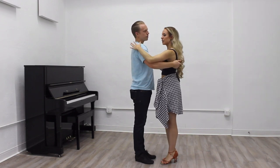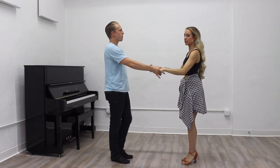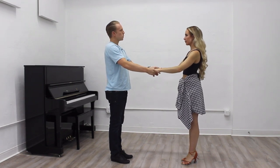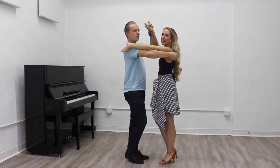Cool. So at the end, ladies, we're gonna slide down his arm so we keep the connection, and then we're gonna end in this little hook connection. Ladies on top, guys are gonna be kind of to the side, on the outside. And then he's gonna bring our arms up to come back in, and we know just to put it right back into frame.